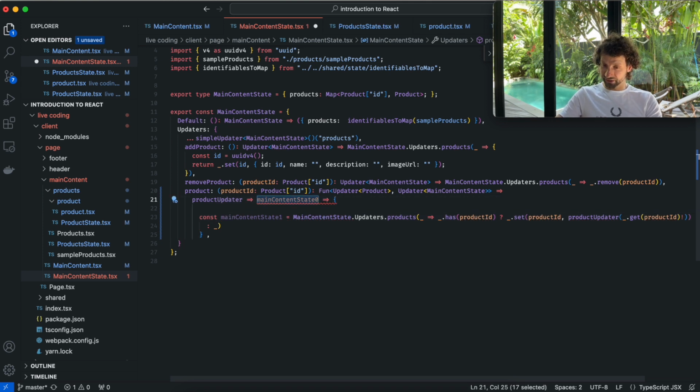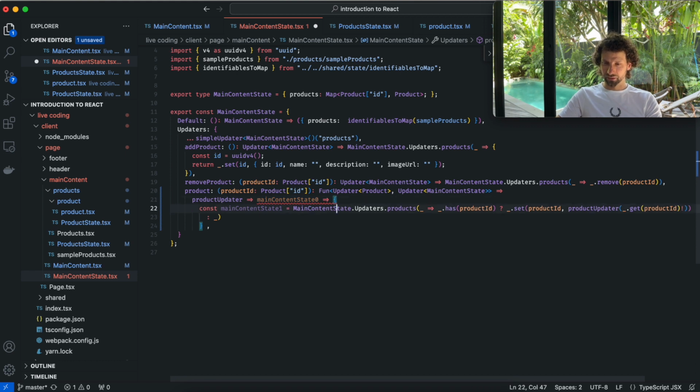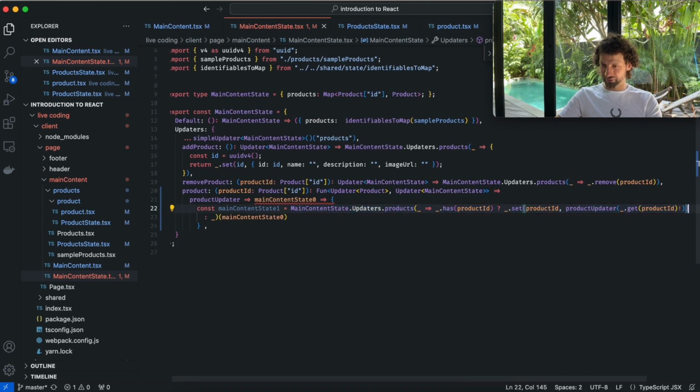So main content state 0 is the main content state at time 0, so it's the initial one. Then main content state 1 will be created by applying the actual change to the product. So this is the desired change to the main content state itself, to the current main content state.